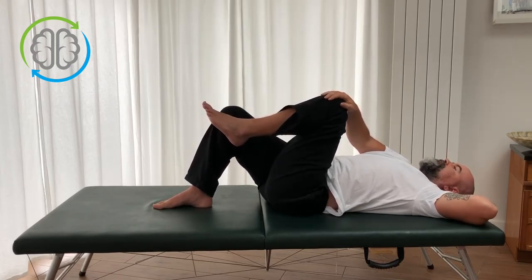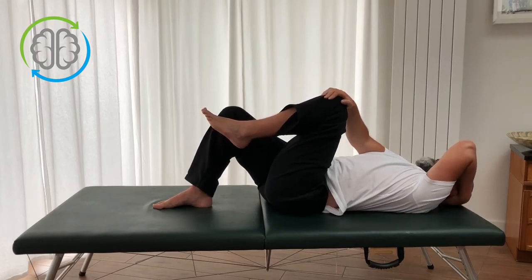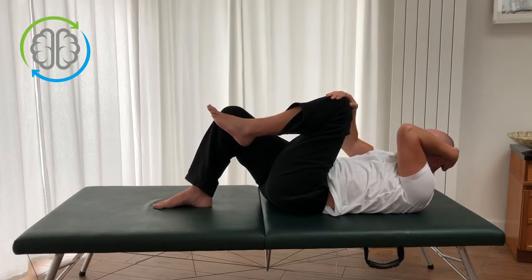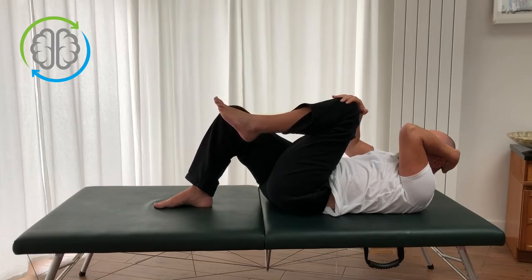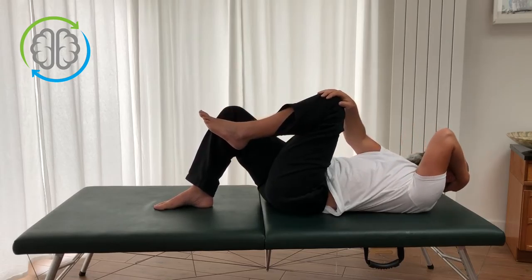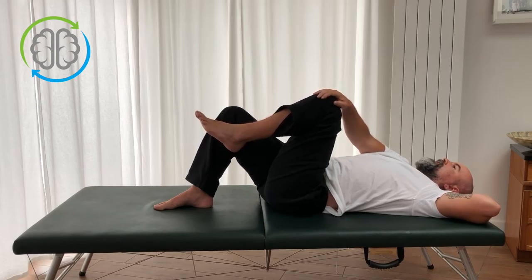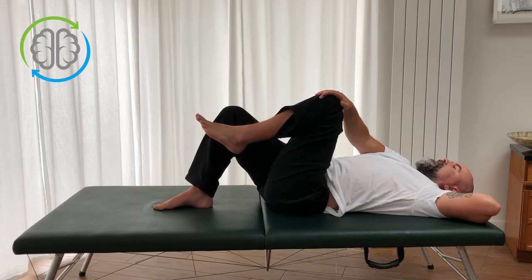Now the top half: similar to all the previous arching curls, we're going to turn the elbow in and tuck the chin so we lift the head. There's quite a bit of distance between my knee and my elbow from here. We're going to see if we can decrease that distance — get my elbow to come closer to my knee. The goal isn't to touch your elbow off your knee; it's just a vector, but if you do this correctly you'll get a lot closer than you thought.